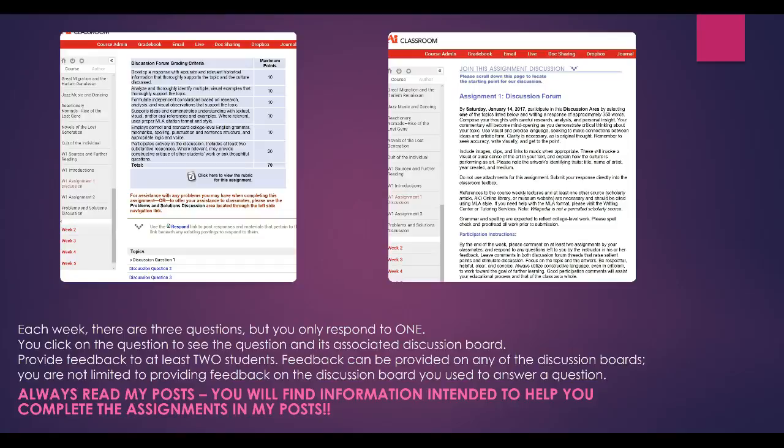Also, if you're wondering about how to do a discussion board assignment, how to respond to a discussion question, it's always a good idea to go down through the discussion board and read my responses to other students' work. After all, you can do that. And that's a great way to learn from what other people do right and from what other people could have done better. So, read everything. I promise it will help.